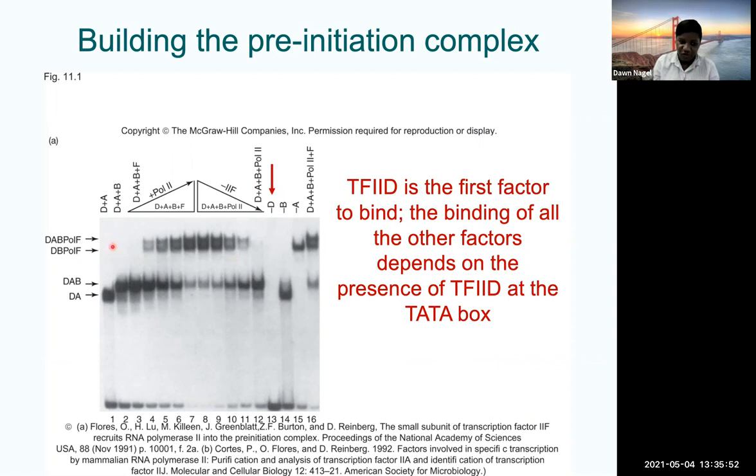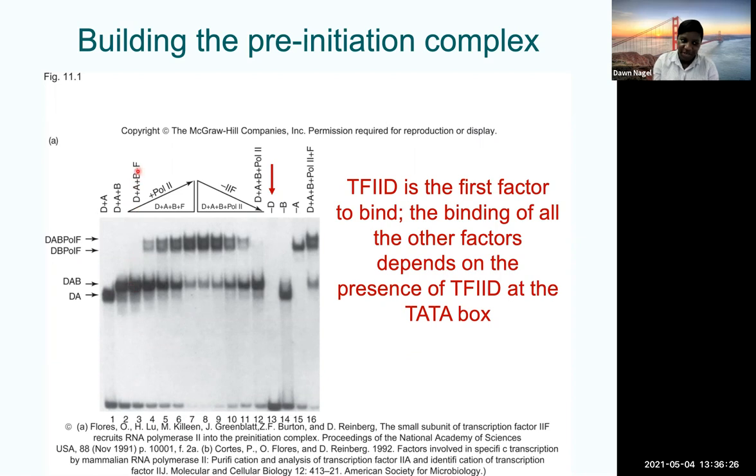So we have 6 general transcription factors and the polymerase. In the first lane, just for reference, you have the general transcription factors D and A. You can see this complex here. The complex is formed, it binds to DNA, so you get a shift. If you add B, you see it goes up, because you're adding another protein, so the shift is getting higher.